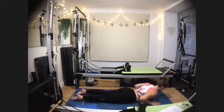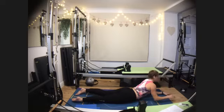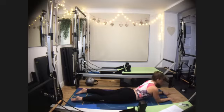We're just pulling those elbows in and have a little rock from side to side here. Little rock, just moving the upper body, moving the shoulders. And then planting the elbows on the mat in front of you. And that could be a long way in front of you, or it could be underneath your shoulders.